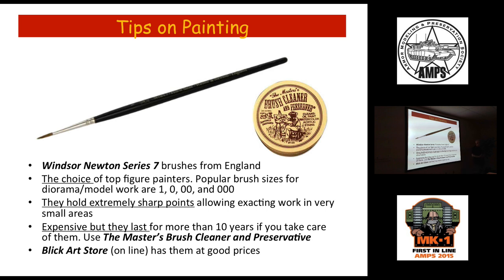So one of the things I always do as a last step is use this wonderful stuff called Master's Brush Cleaner. I will take some water and run the brush around in there, and you can see the acrylic just fall off the bristles, even after you think you've cleaned your brush. The other thing this stuff does is it leaves kind of a film. You don't want to take it all off; you leave a little bit on there. It stiffens your bristles and holds them in that sharp point, so when it dries, it's ready to go again, just like a new brush. And it's not that expensive. It's maybe $4 a tin, and it'll last you 5-10 years. So well worth the investment.